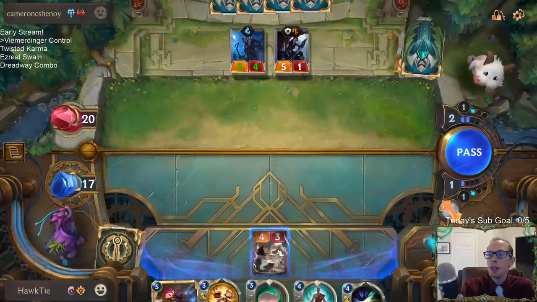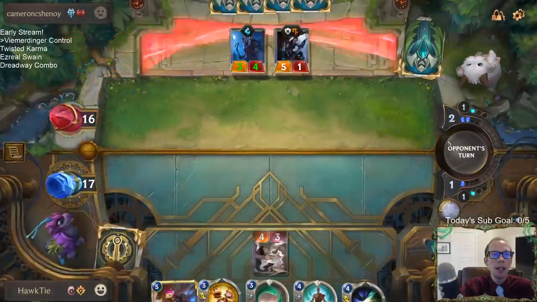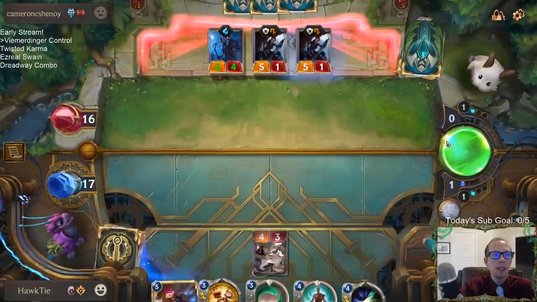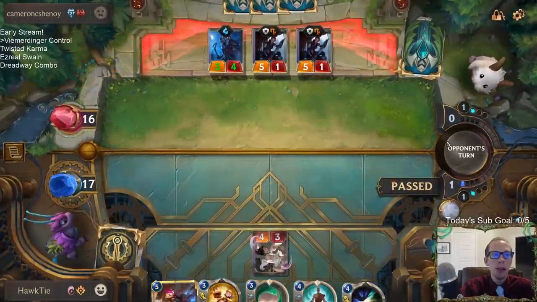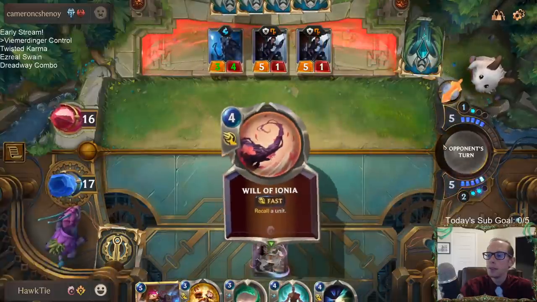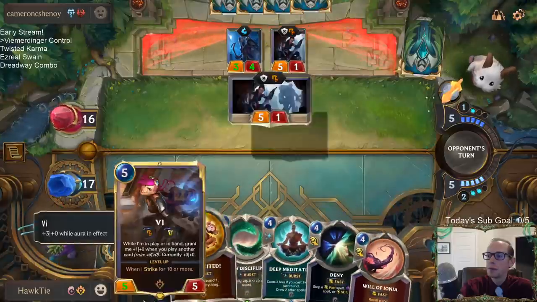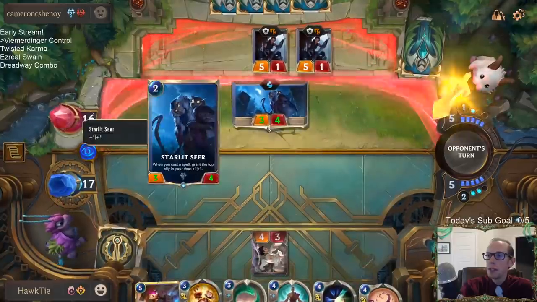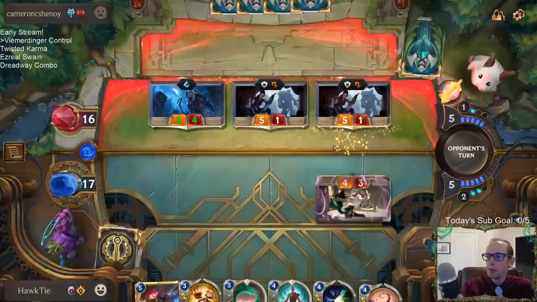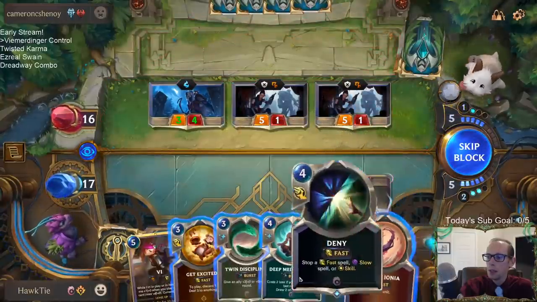Vi still has a bug: if you level her when you have a copy of her in hand, then play the spell version, it will keep any buffs it collected as Vi. Huh. Attacking for a lot here. It's another 8 damage.